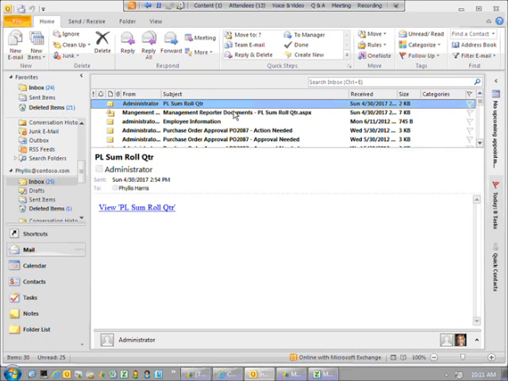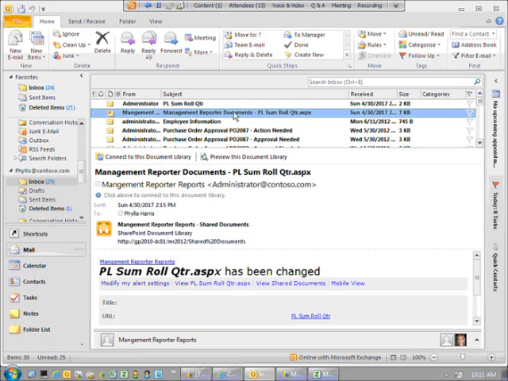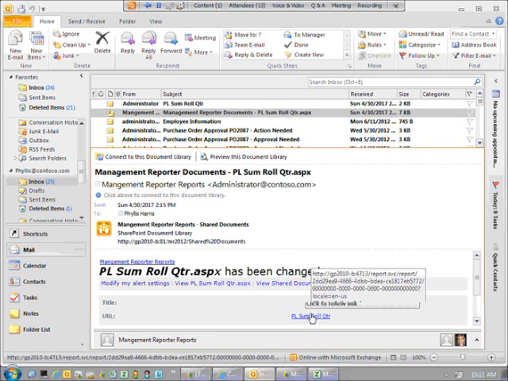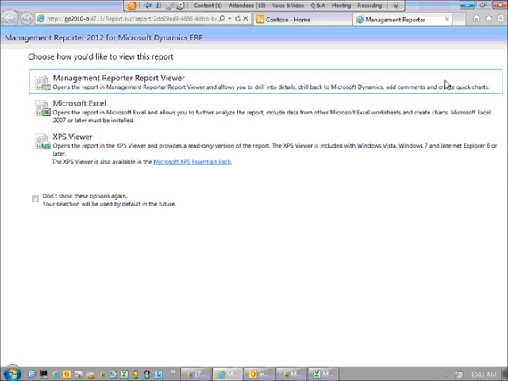And this is the email that the employee would receive once either a document has changed, a financial report has changed under the same name, or a new one has been added when they subscribe to the Shared Documents library. And then they can simply go here, follow the link, and I'm going to essentially then get the same screen that I have received previously where they can then drill down to the actual report.